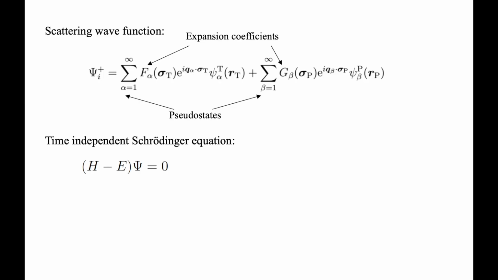This allows us to reduce the 4-body problem to 3-body by grouping that frozen electron with the nucleus to create a model potential that acts on the rest of the system. This is called the effective one-electron approximation. The scattering wave function is expanded for a number of target and projectile-centered pseudostates, which is then put into the time-independent Schrödinger equation and solved to produce a set of first-order differential equations, which are solved for expansion coefficients.